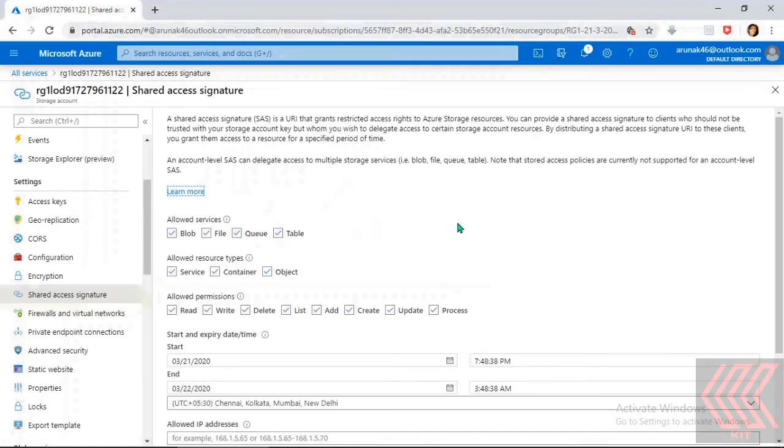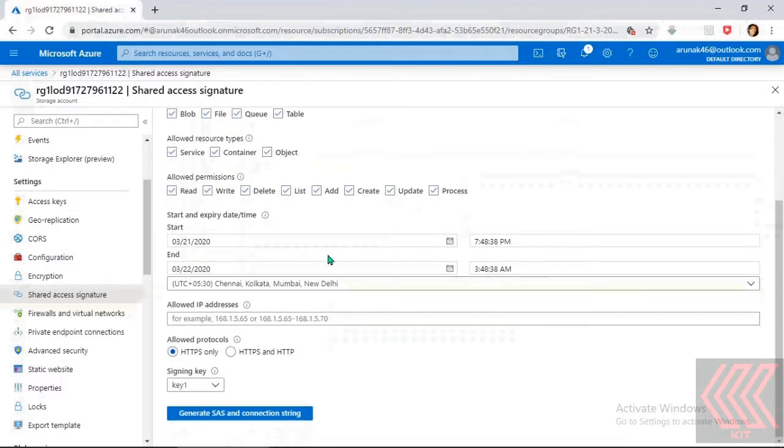Scroll down and you can see HTTPS only has been selected. Leave it default and click on generate SAS and connection string. After clicking, scroll down and you can see the connection strings have been generated.